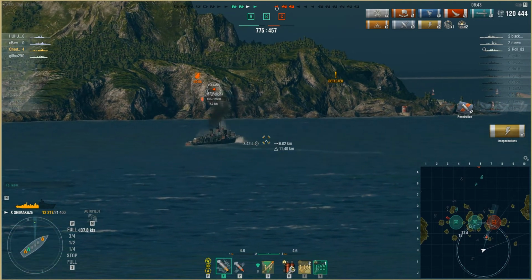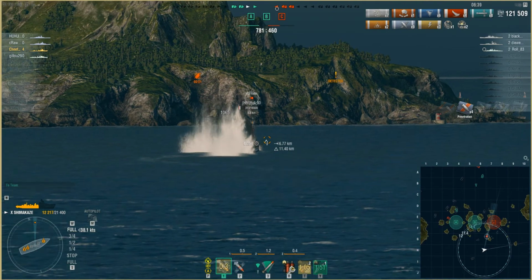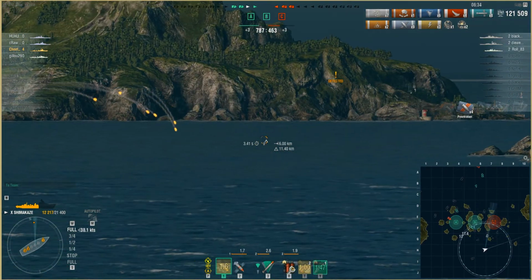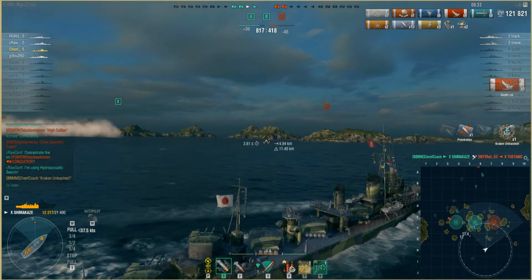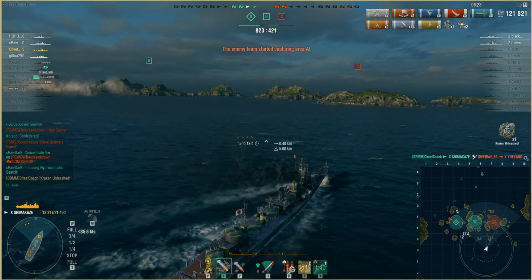Nice. Gets a couple nice hits on the destroyer. Needs one more to finish him off. There we go. Is it a blind one? Yes. Oh, so close. Kraken unleashed. 820, 421. It's a 2-on-4.